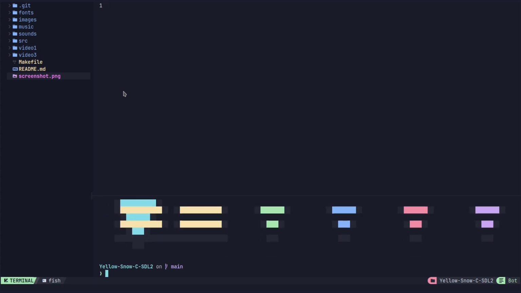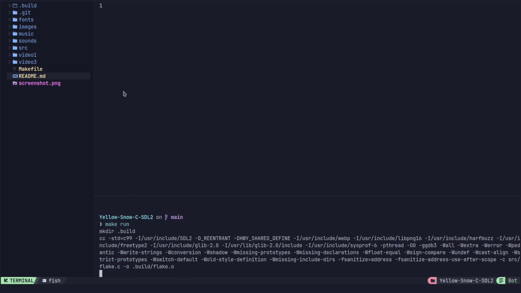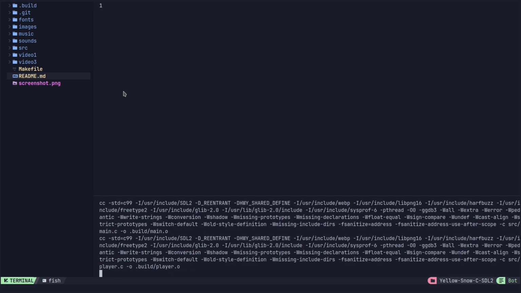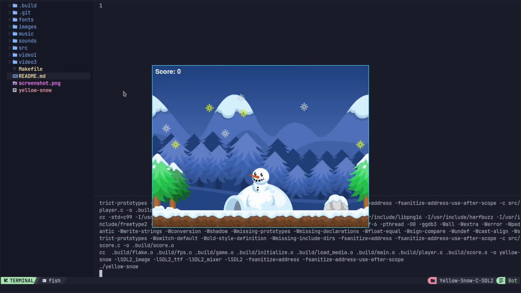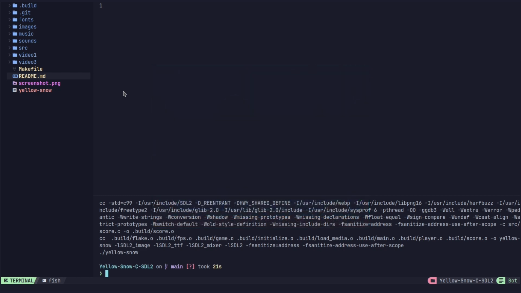So this is going to be the actual program that we're making. We're not going to be using make today, but I'm just going to use make right now to show the program working. This is compiling it straight from source right now, and it should run it. And this is the game running. So you can collect all the white snow, but you don't want to ever get the yellow snow. If you get the yellow snow, the game stops. If you press space, it'll reset it, and if you press escape, it'll close.